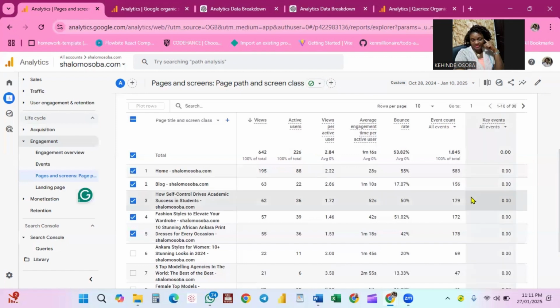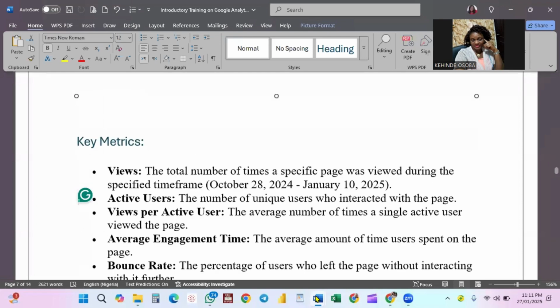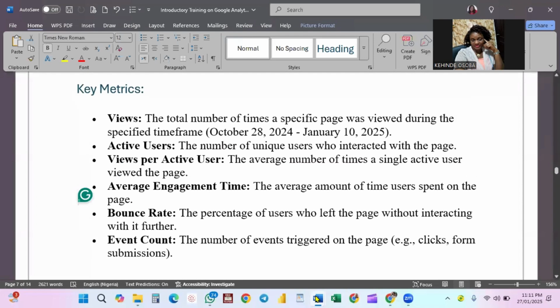So I want to explain each of these metrics. For each of these metrics, we have views, which is the total number of times a specific page was viewed during the specified time frame. And you already saw the time frame we're working on is October 28, 2024 to January 10, 2025.